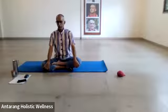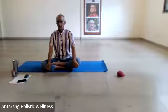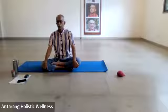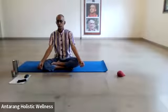On my outermost layer, I have 6 friendly creatures. An elephant behind me, a peacock in front, a tiger on my right side, a lion on my left side, an eagle above my head, and a black tortoise below me. Inside of that, I have a big ring with balls of fire. I am lighting all the balls, allowing a firewall of protection to go up all around me. Third layer of protection comes from the subtle energy of the mantra Om that I am chanting.